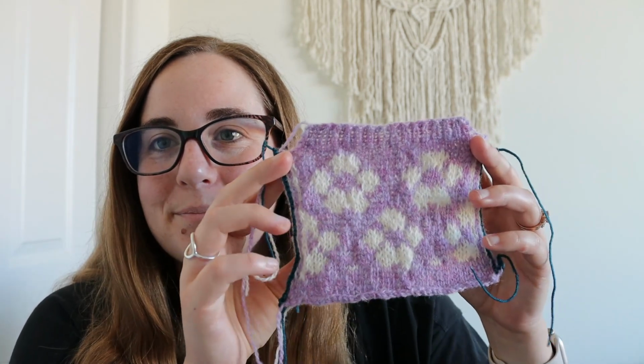But if I'm gonna go up to a 5, then I might as well go up to a 4 for the ribbing. See, I don't know, I literally just said I'm gonna keep it the same and now I'm saying maybe I'll go up a needle size. Clearly I haven't decided yet.